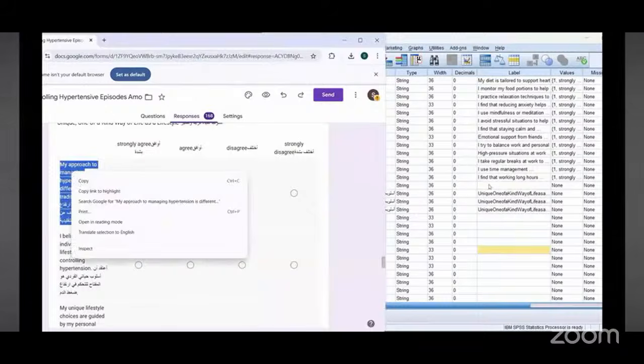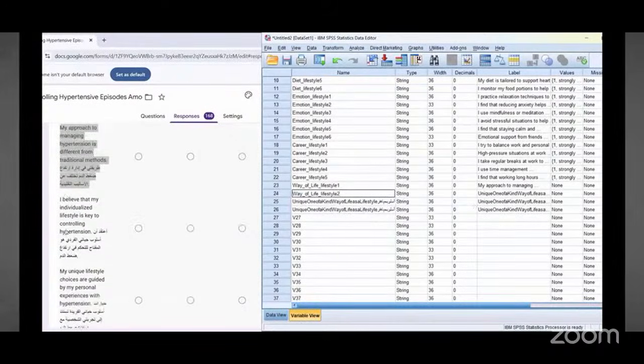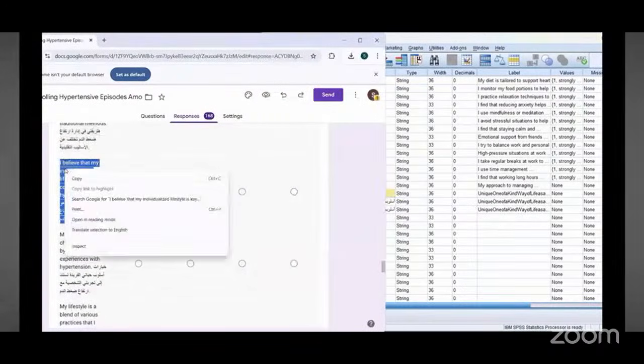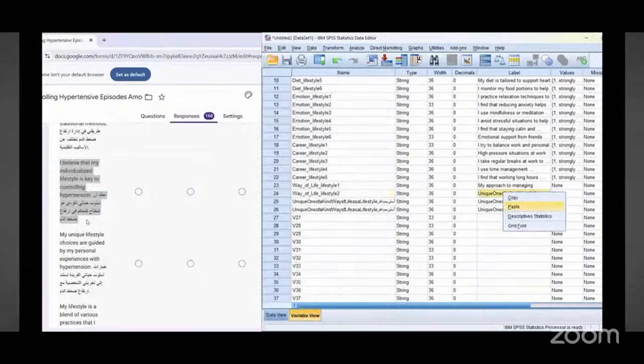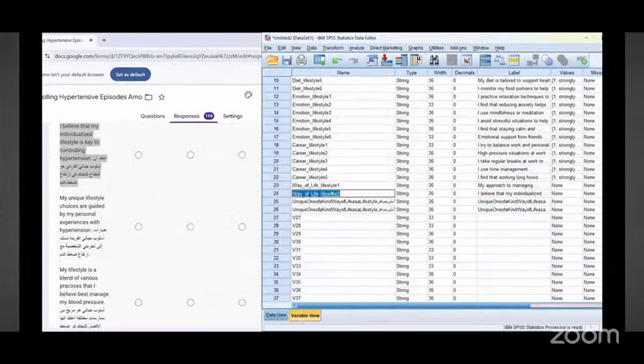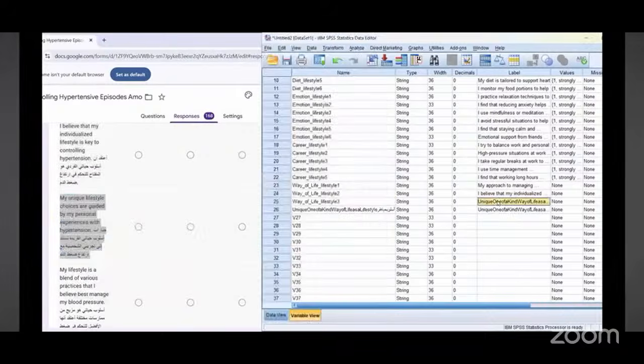Copy the original source of the survey, paste it here, and then copy again. Be religious and don't make shortcuts: way of life 2, then go to the original source, copy, and paste. Go to the way of life code name, paste it, make it number 3, go to the original source, copy, and paste.